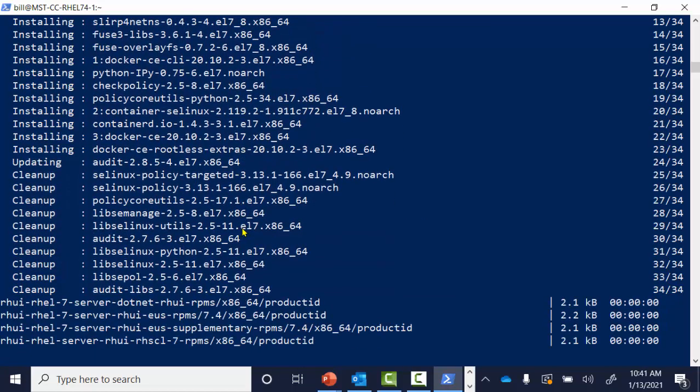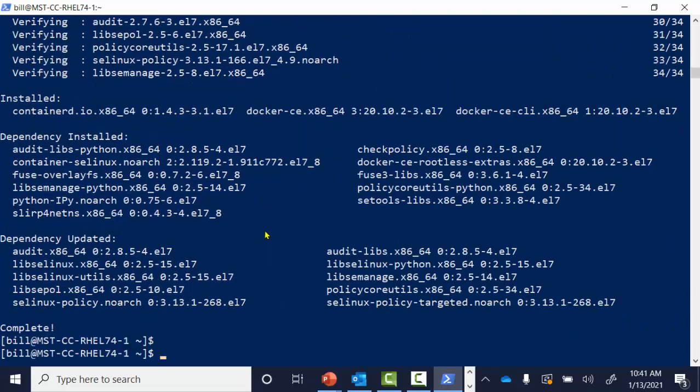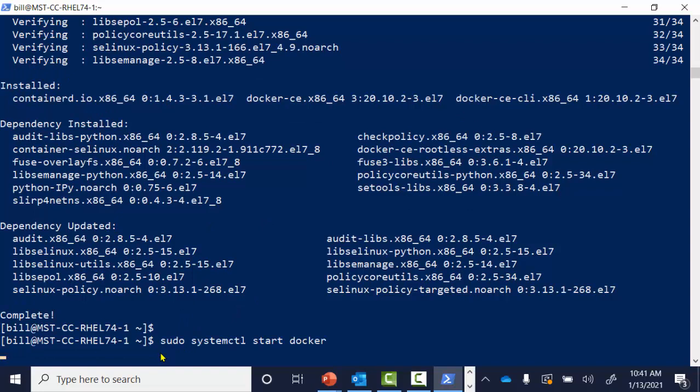Okay, clean up, and so we're almost out of here. Cool. So now I've got Docker installed. I'm going to start the Docker service, which will take just a second.